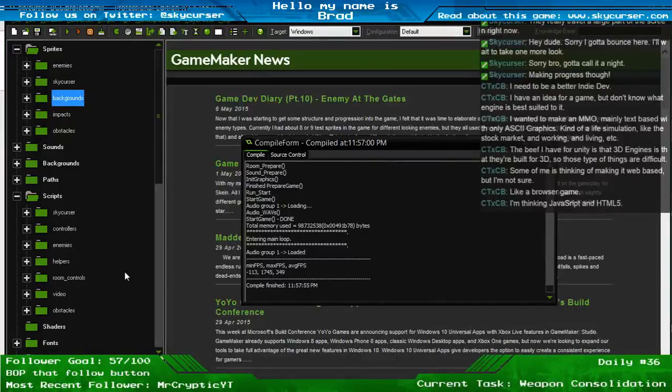I know I've seen one or two game devs using HTML5. I don't know if they're using the combination. I think it makes sense to use the combination of JavaScript and HTML5. I'm a software engineer by day, mainly web software, so that makes sense to me. But I have seen a couple of game devs in the game dev game here on Twitch that are using HTML5. So I don't know if they're using any engines or if they're just programming straight up. I think they're just straight up programming.